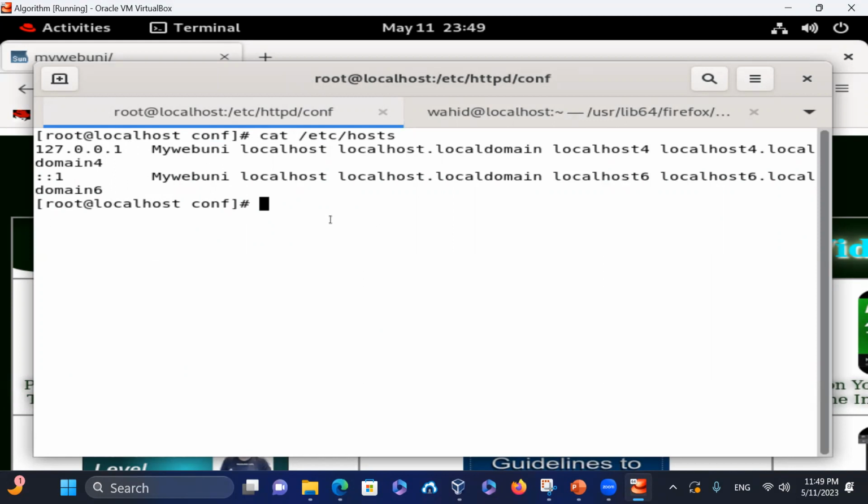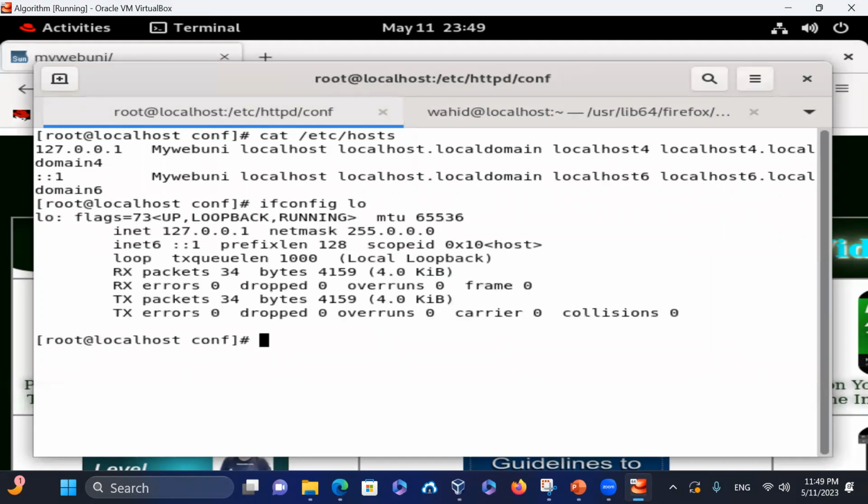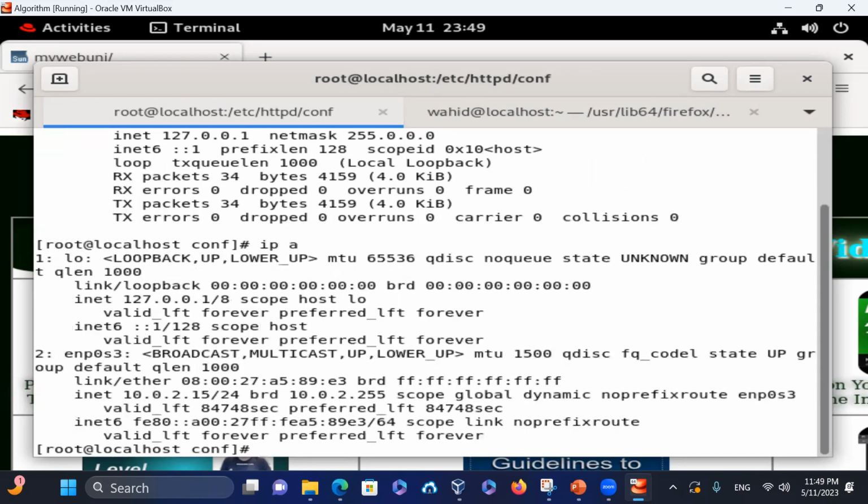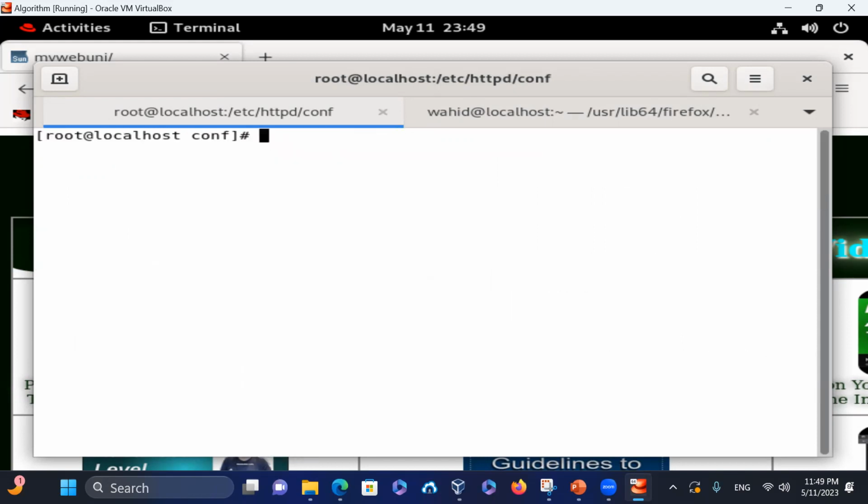If you do ifconfig, the loopback interface, you can see that 127.0.0.1 is there. You can also do IP address, and you see the loopback interface is the same one. So let's look at the Apache stuff that we did here.